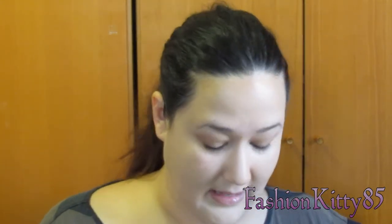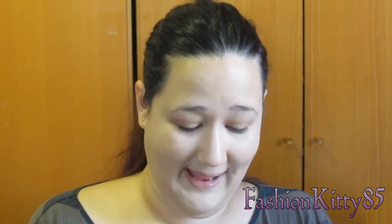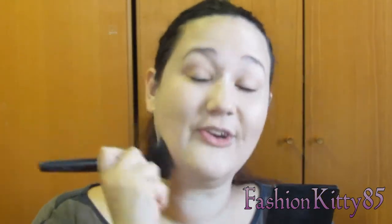I'm using now the Fashionista Style Icons London setting powder, and I'm wondering if I should use, okay, I'm going to use this e.l.f. one. It's going into my monthly favorites. It's the powder brush. I used to use this for my foundation, actually, but I've recently rediscovered this. I have two of these, so it's really never been a problem, but I've recently rediscovered this because, don't rub your powder, by the way, because you can basically pat it into your skin.